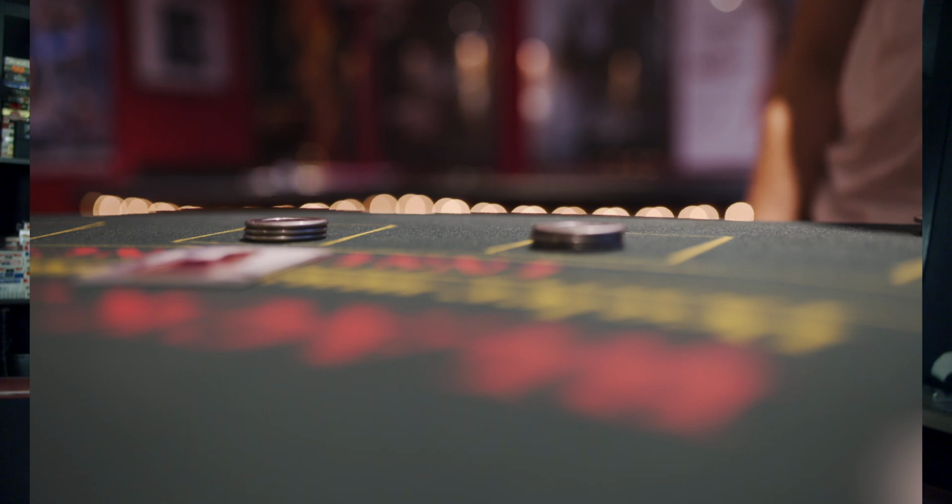Now, oddly enough, it probably takes longer to learn how to play basic blackjack strategy than it does to count cards. However, learning to count and mastering it are two different things, but you've got to start somewhere. So let's get into it with today's lesson, Card Sharp Counting 101.